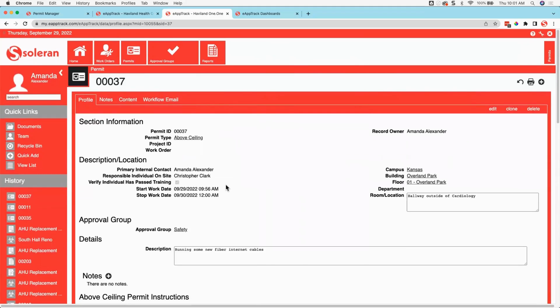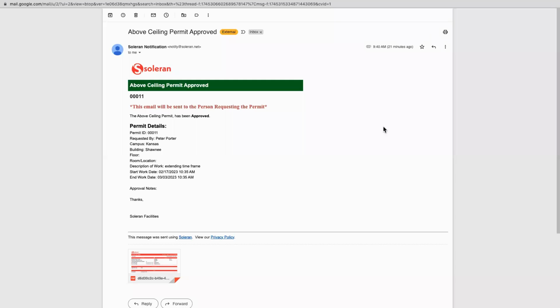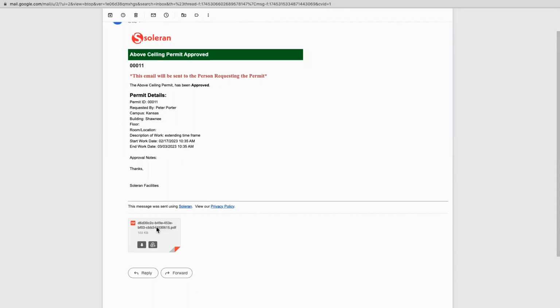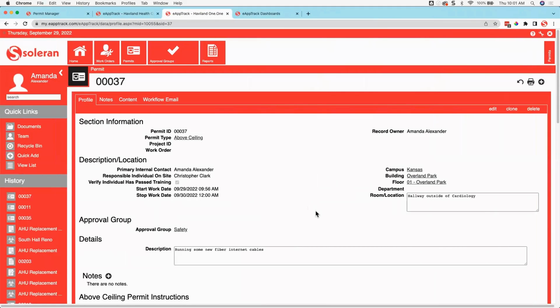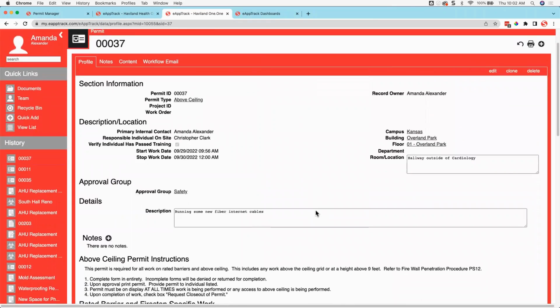In the event that it is approved first time around, right, they will receive a notification, and you also have the option then to include the permit as an attachment. So if we want to take a look at a sample of that here, let me pull. They will receive this email confirming it was approved and even receive an attachment of that permit so they can print it themselves and get to work. If you prefer that they don't receive that via email communication, that they still stop by the safety office or facilities office to pick that up, that's also an option as well.